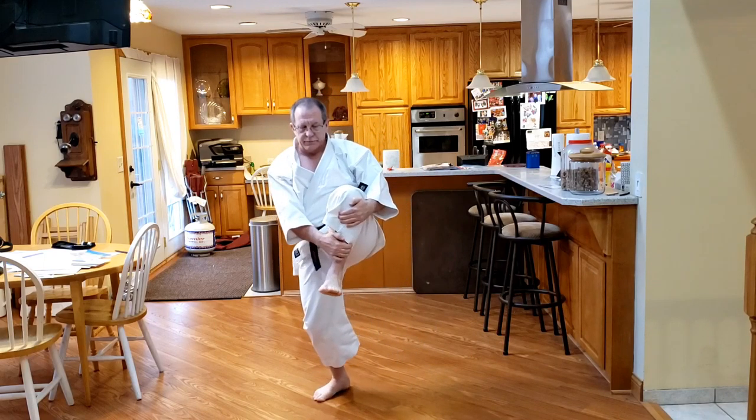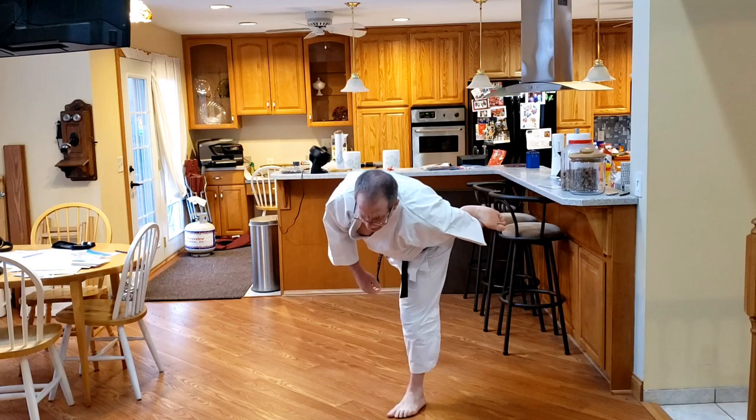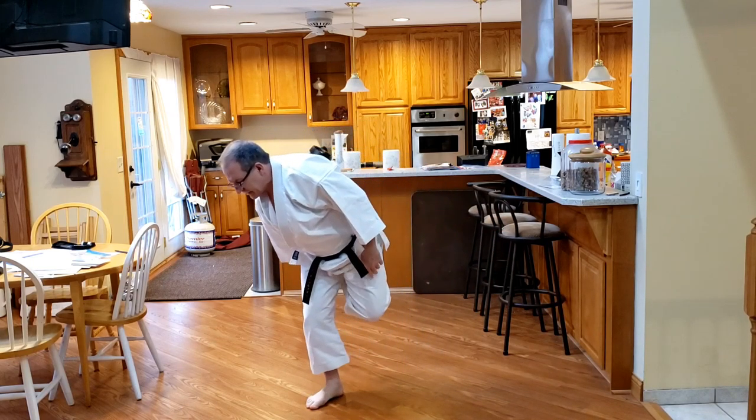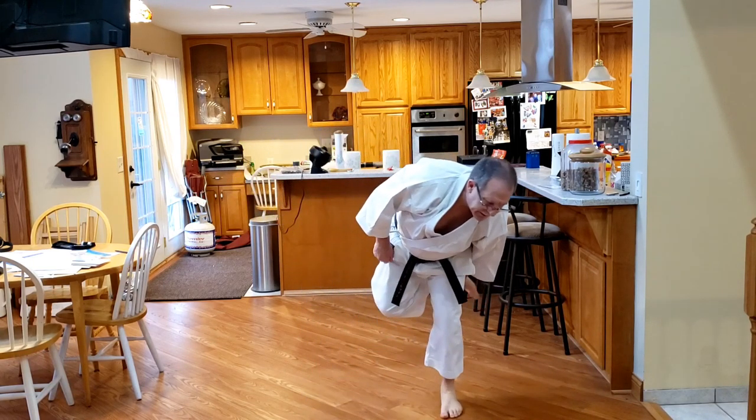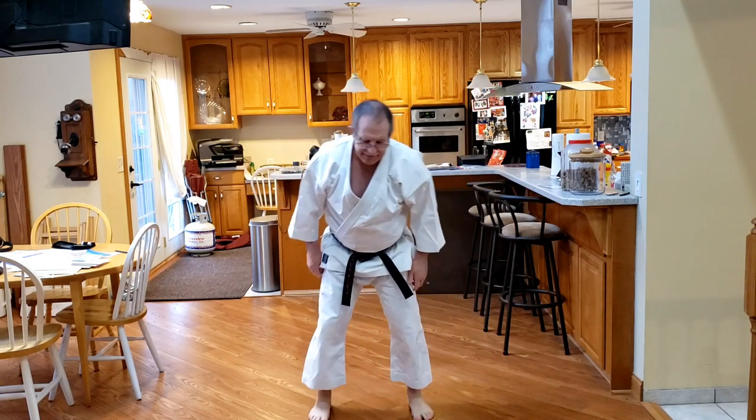And switch. Reach around behind. Grab an ankle. Pick your leg up. Switch. Switch. And switch. Shake out your legs.